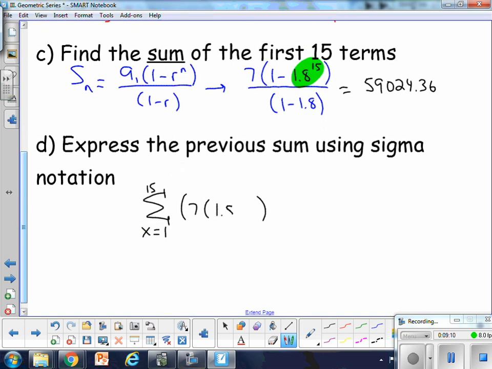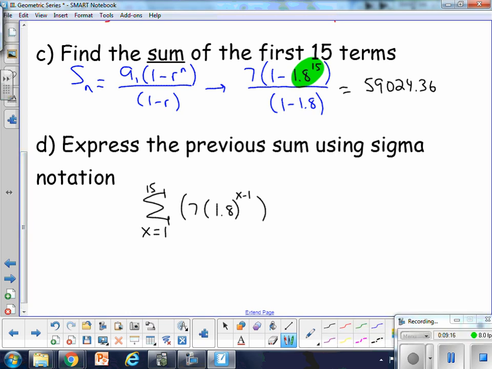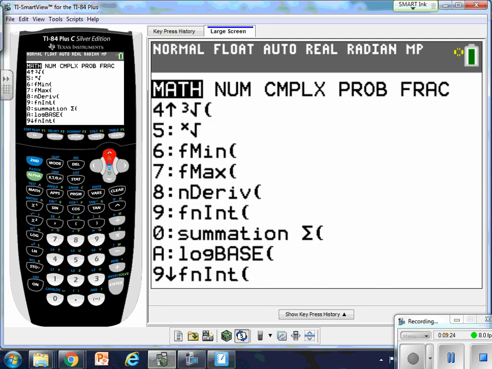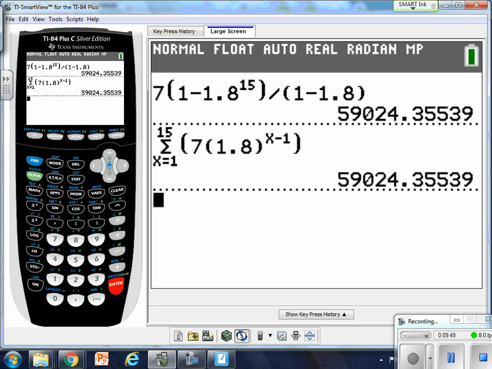7 times 1.8. I'm going to use x just because that's what the calculator uses. Okay. And we should be able to verify that this would get us the same value using the sigma notation, so we can do that real quick. That one's under math for the bottom of the list here. And again, this was covered in the previous video as well, but it's going to be a variable of x going from term 1 to term 15. So we can add up 15 terms and then put the explicit formula just as written. Okay, and remember this is the formula for the sequence, so it does use x minus 1. And hopefully we get the same answer, and we do.